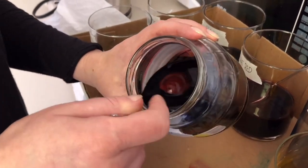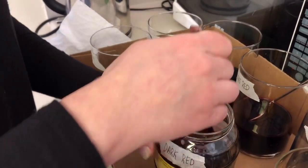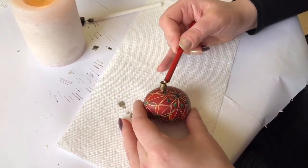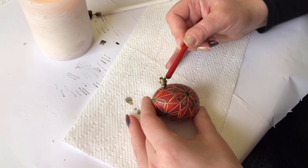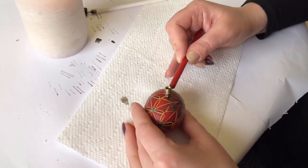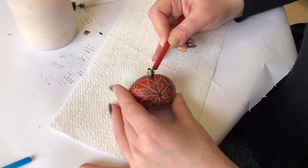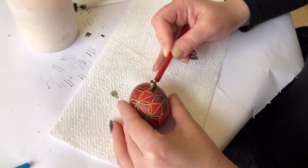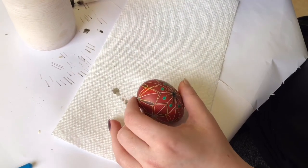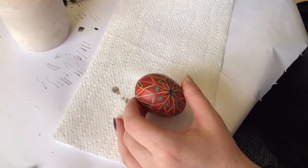So for this one, I want to keep it a little bit longer inside. Let it marinate slightly. Okay, I'm ready to cover this dark red color. Whenever I'm going to apply it, it will stay dark red. And then I'm putting my egg in the final color, which is black. So black should be always the last one, or any dark color should be the last one. So after I cover this, this egg will go into the black dye.